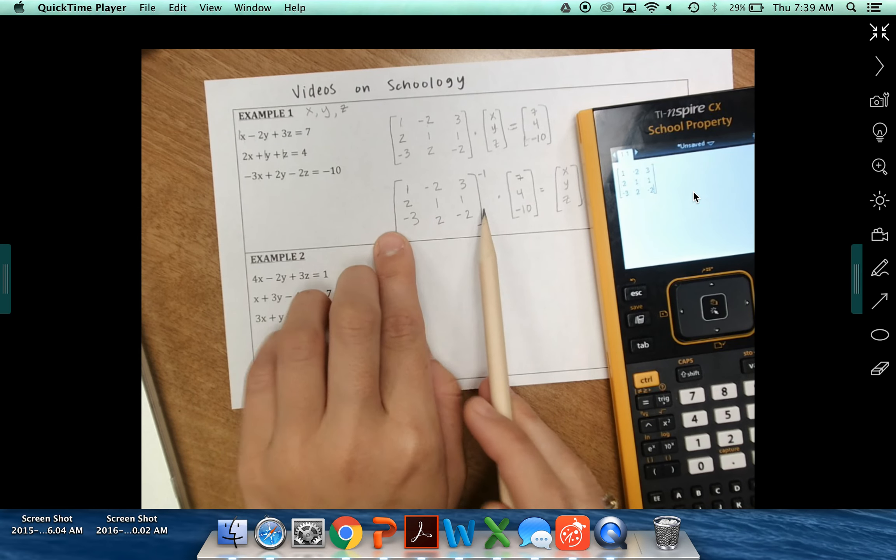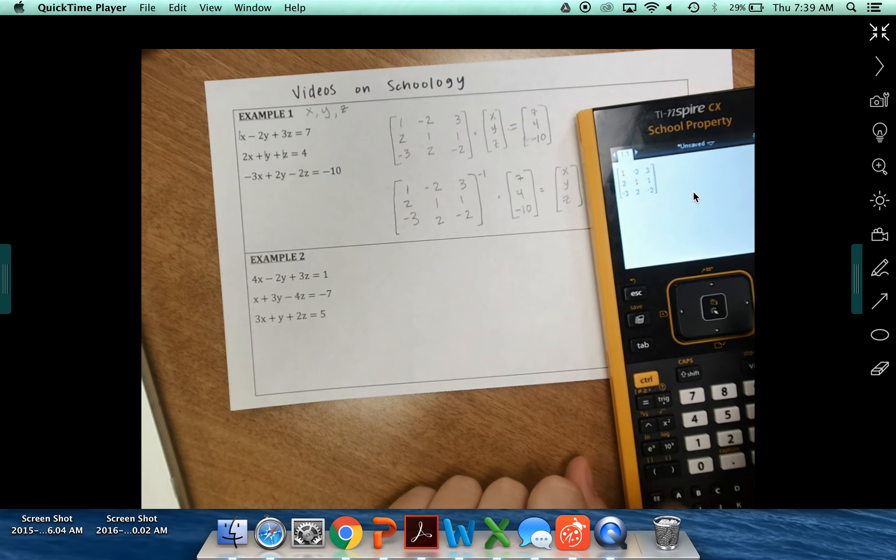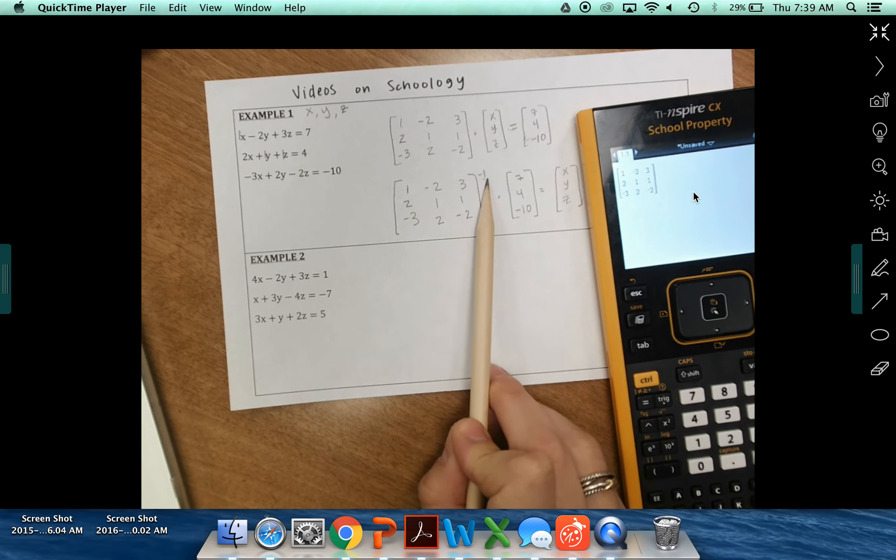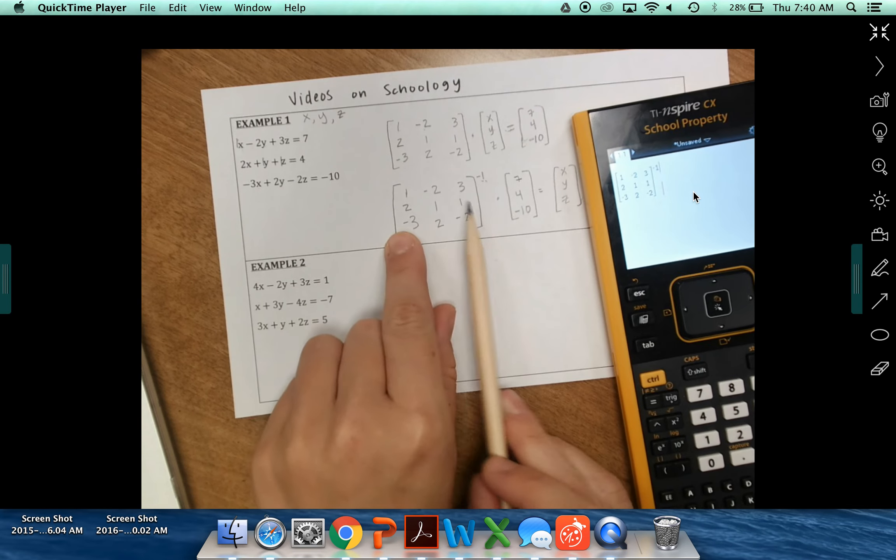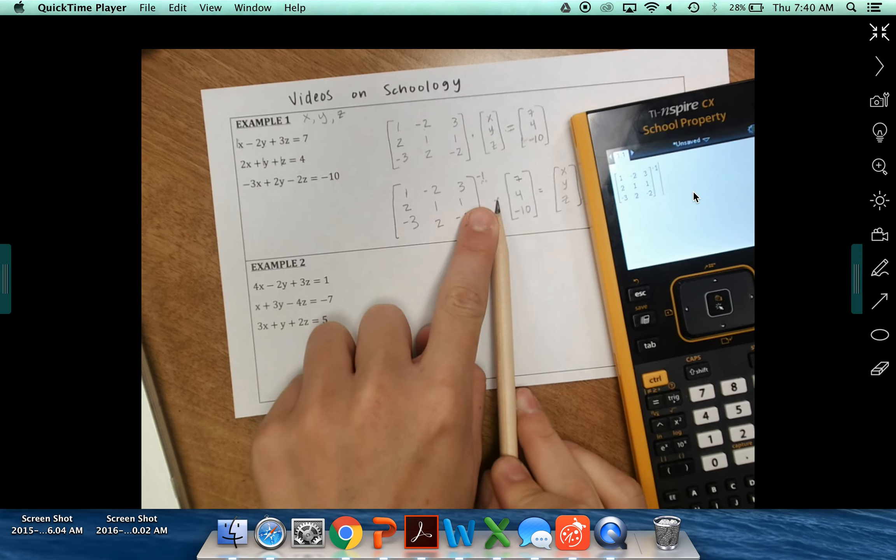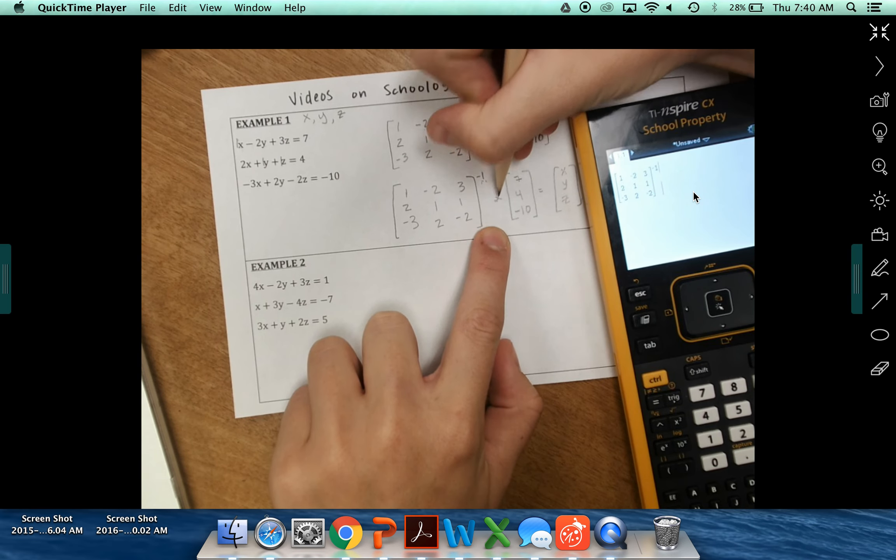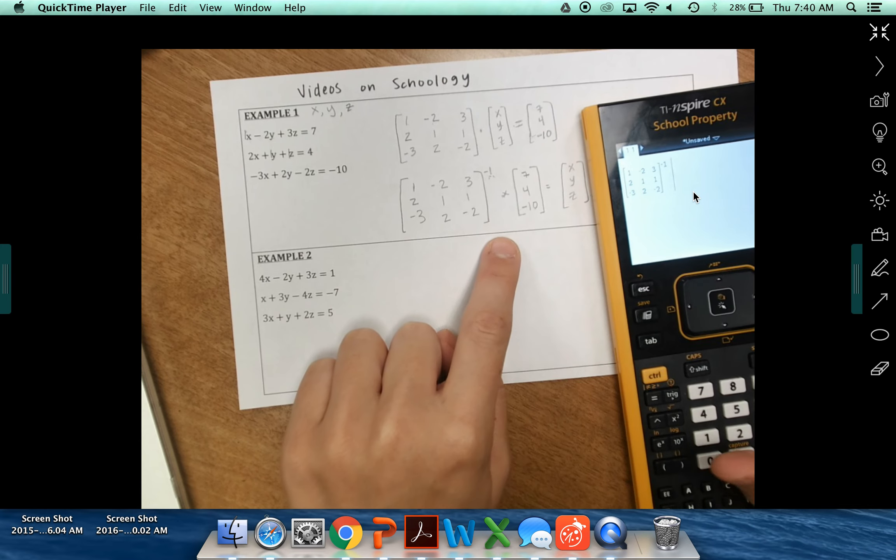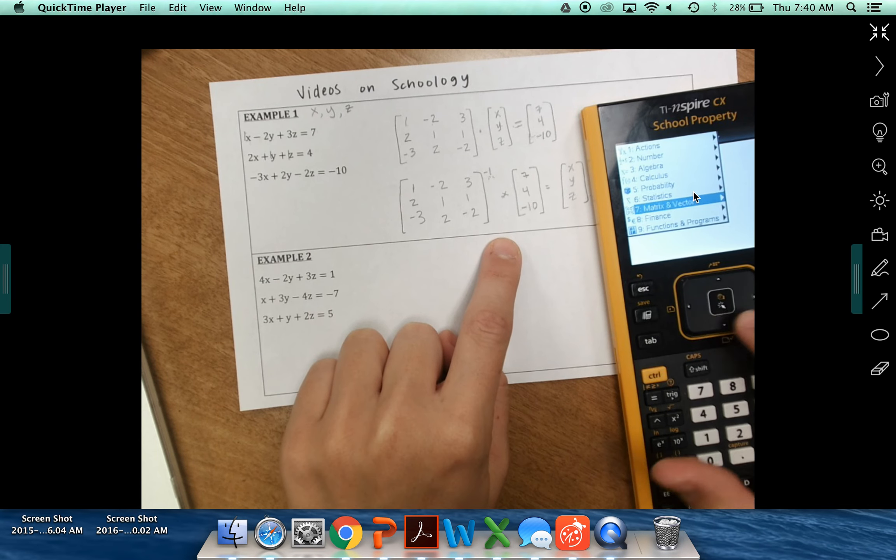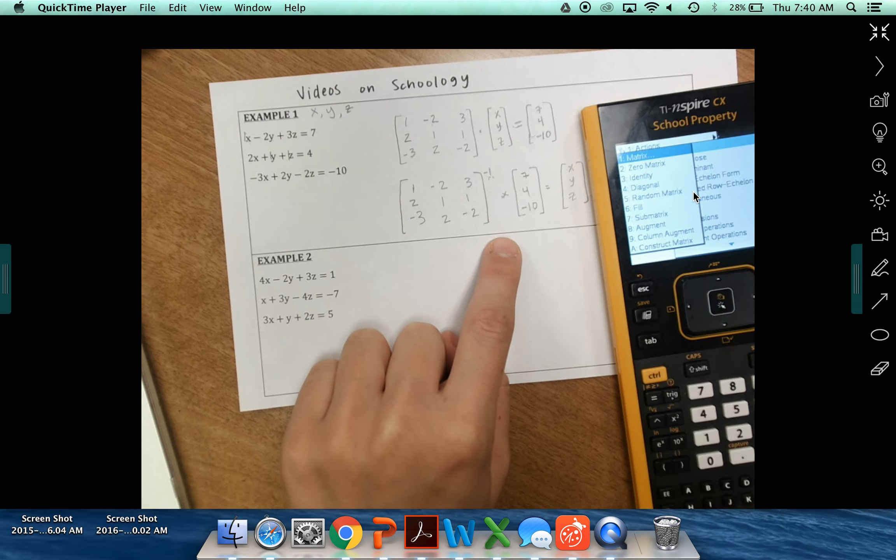So I basically just took my first matrix and put it in here. I need to scroll out of that matrix. And now I need to create this to the negative 1 so I can make it the inverse. So I'll press my up button right here next to the x squared. Type in the negative 1. Scroll to the right. So I've got the inverse of this matrix. Now I need to multiply. So times. Get my little dot. I've got another matrix here. So menu down to matrix and vector. Create a matrix.